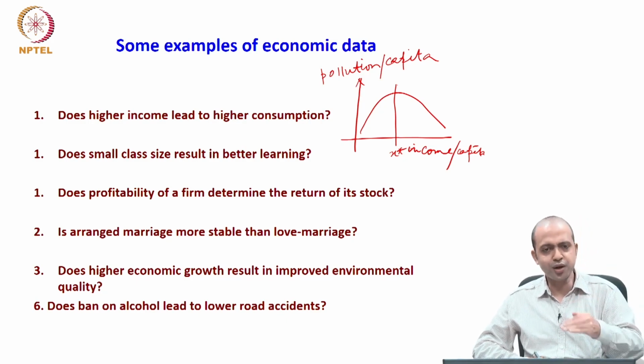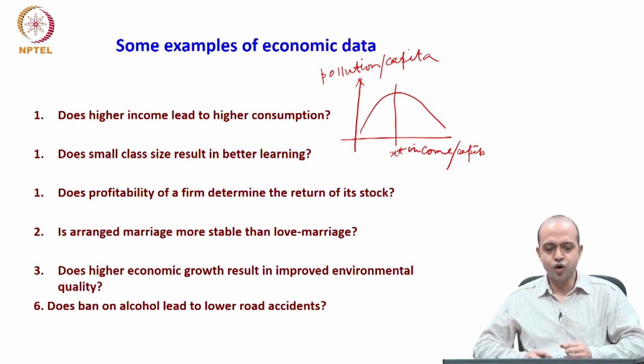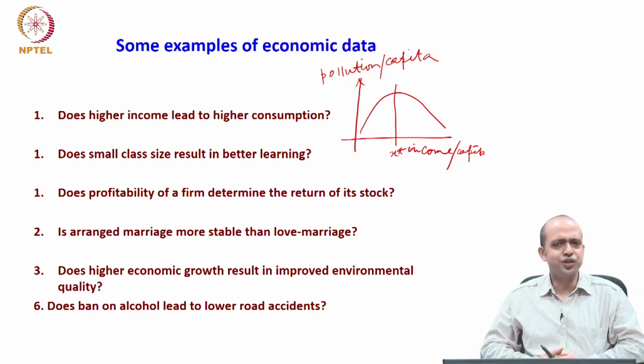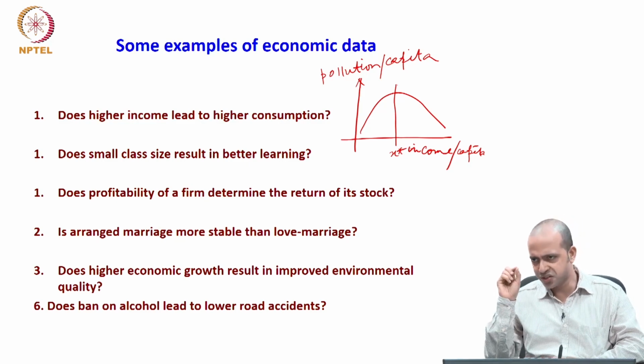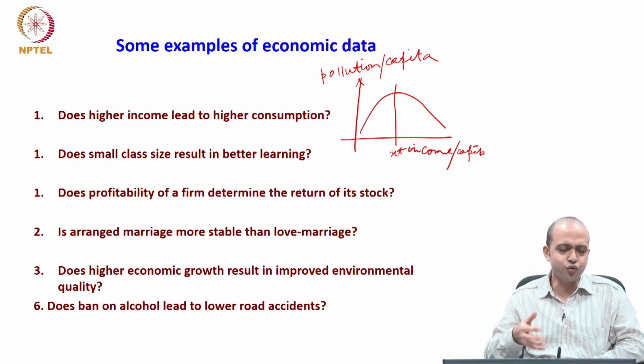So, the point I am trying to convey here, if you look at all these examples, they are not data only on GDP, money supply, rate of interest, inflation, and so on and so forth, generally what we think of as economic data. Rather, these are all economic data reflecting some type of social problem, right. They are representing different types of social problems that we would like to answer. So, it is not confined only to a set of particular variables, GDP, rate of interest, inflation and all.